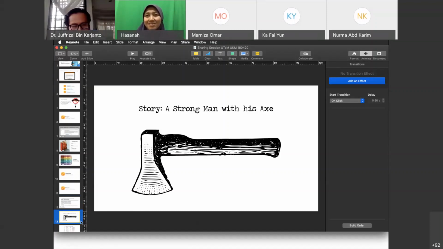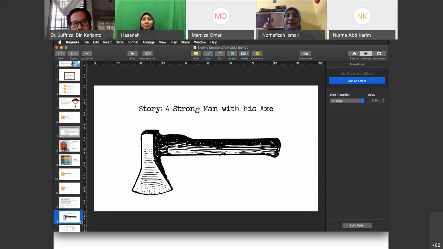So there is a strong man. Once upon a time, there was a strong man in this village, and he was very strong physically, and he wanted to get a job as a woodcutter. He went to a company, and the boss gave him an axe to start chopping trees, and the boss said to him, just cut as many trees as you can in a day.